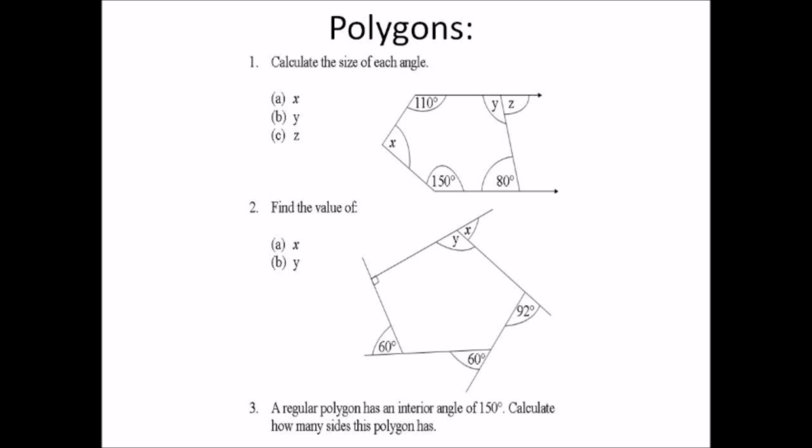And the thing that's important is that it's a regular polygon. Once it's regular and they give you one interior angle, you can find how many sides the polygon has because it's a regular polygon. If you can work these, you're good. You're well on your way to solving anything they give you on polygons if you can handle these. Remember, you can only use what they give you. You can figure it out from what they have there.